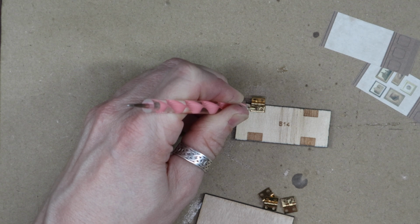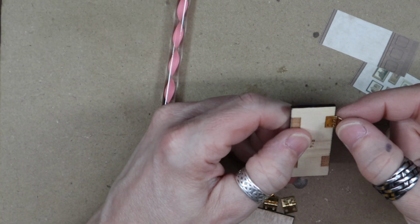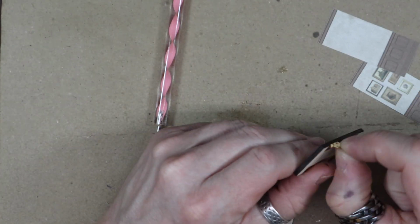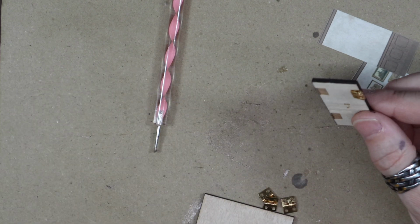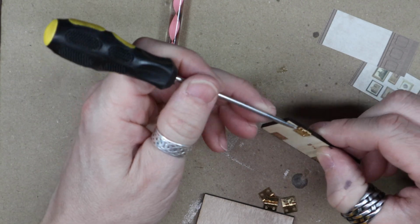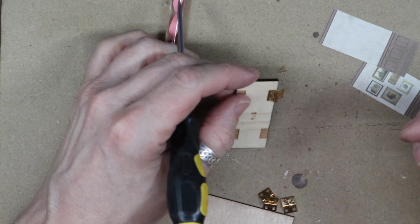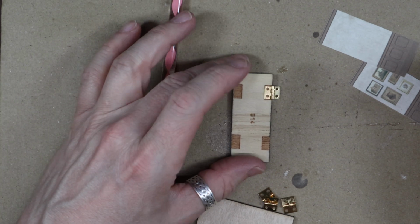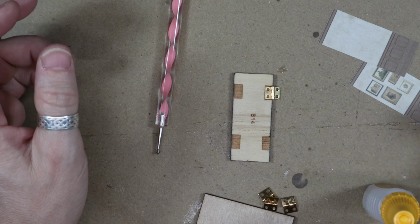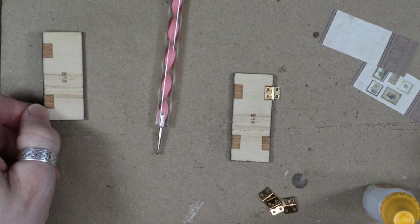Don't have the grain on the hinge to hold it in place. Let's see how that's done. Okay, so, feels pretty okay so far. Close it and open it back. Yeah. I find using glue for hinges to be a dubious thing. I probably should have done it on this one first because it's only got the two to choose from.